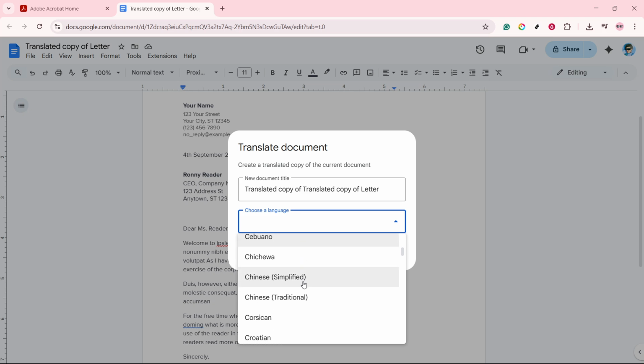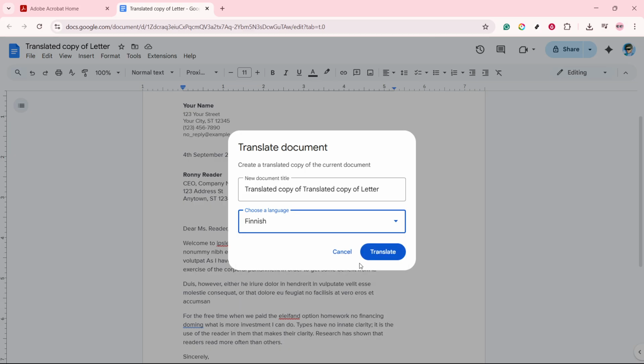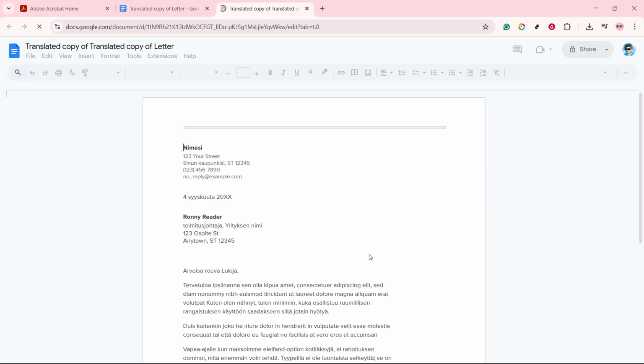Once you've selected the language you want to translate your document into, the next step is straightforward. Simply click Translate. This will command the application to begin the translation process, converting the document's contents into your chosen language. Adobe Acrobat is designed to handle this efficiently, ensuring that the translated text maintains the original structure and layout of your document as much as possible.